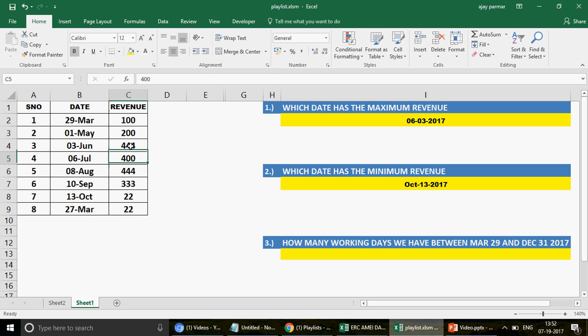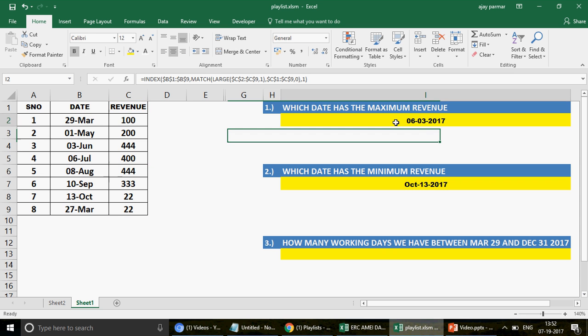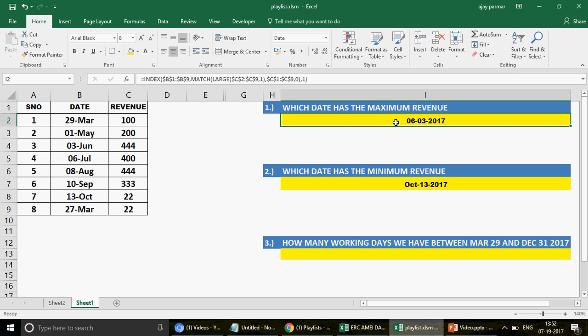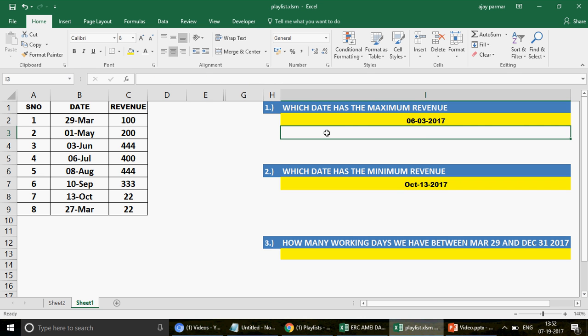If you don't have a repetition, if this data is not repeated, then we are good to go with this formula. You can simply use that, right? But most of the time you may have this problem, especially in your interview, they can give you these numbers repeated. So in that case, you need to use the function called DMAX if you're looking for the largest date. If you're looking for the smallest date having the clashes in the revenue, go for the DMIN function.